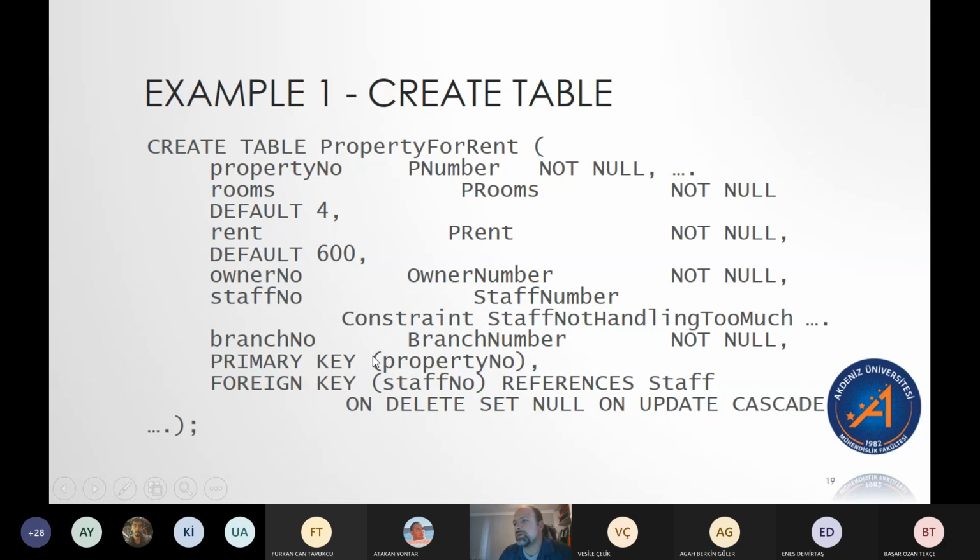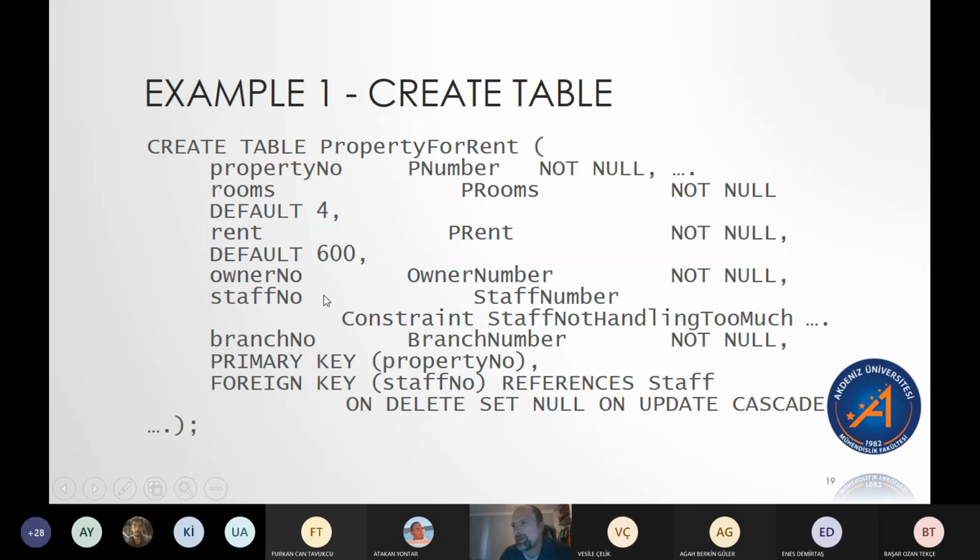Okay. There's also something called an index we'll talk about later that gets put on this column as well for easy searching and for quick reference. Okay. And then we have finally a foreign key staff number that references the staff table. So what we're saying is the staff number here, right? If we want to find out who the name of the person managing a specific property is, we need to go over to the staff table to find that out.